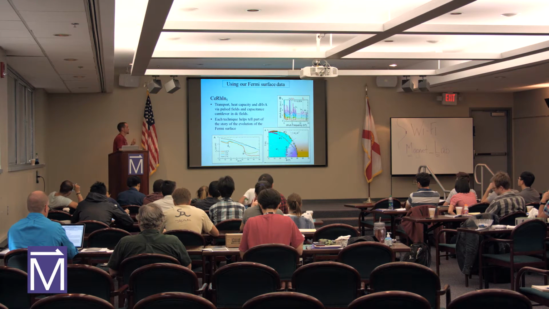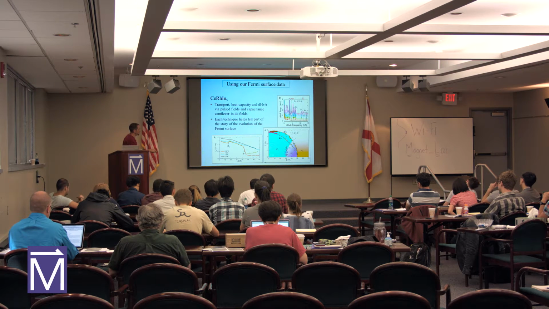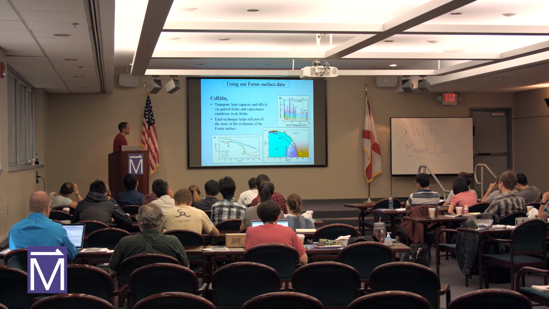Okay, so what else can the Fermi surface tell us about actual physics going on in a material? So this example is cerium rhodium indium 5. Here's the temperature versus magnetic field. When you go to low temperatures and low fields, you're stuck in an antiferromagnetic state. So if you move out in magnetic field, you go to an antiferromagnetic state with just a different range of ordering. And if you go to really high fields beyond 50 Tesla, it goes into the paramagnetic state.